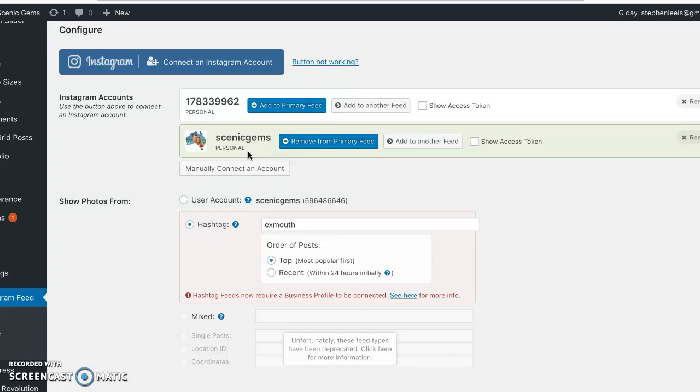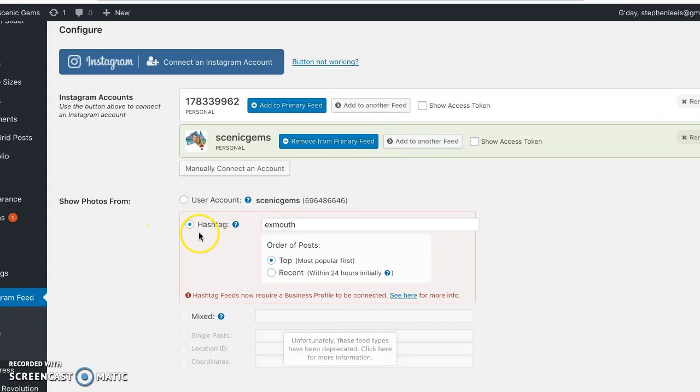I have converted it to a business account, but there's some glitch, and I read something that said that I need to take it out of Instagram, put it back into Instagram, and to get it to finally recognize this as a business account. And the plugin authors have said that it sounds logical that it will work, but to remove these accounts completely before adding the next business account.